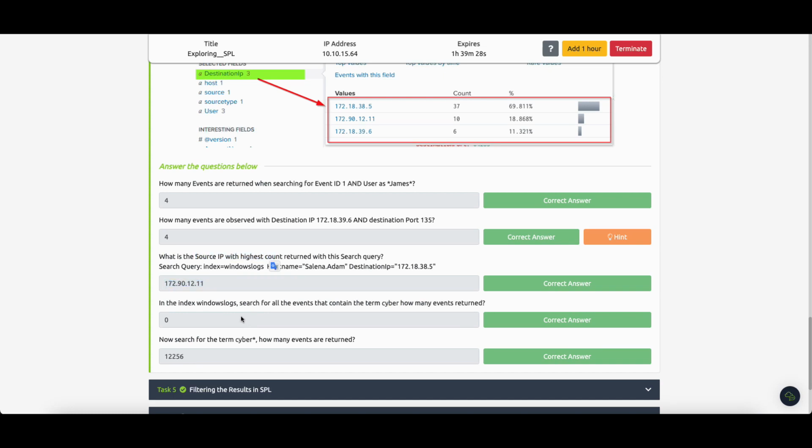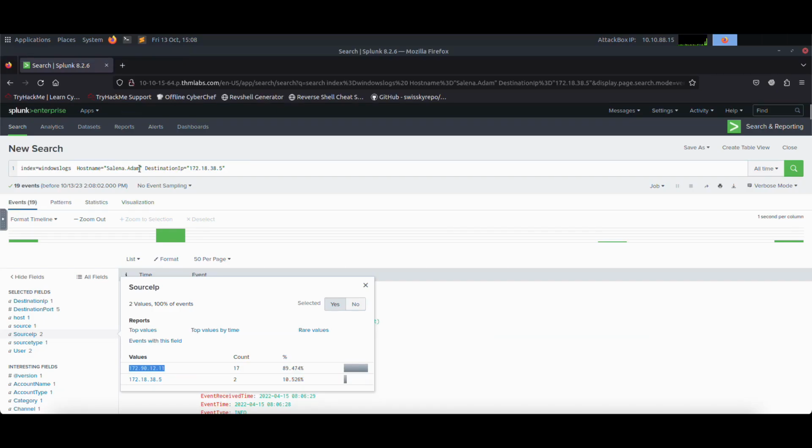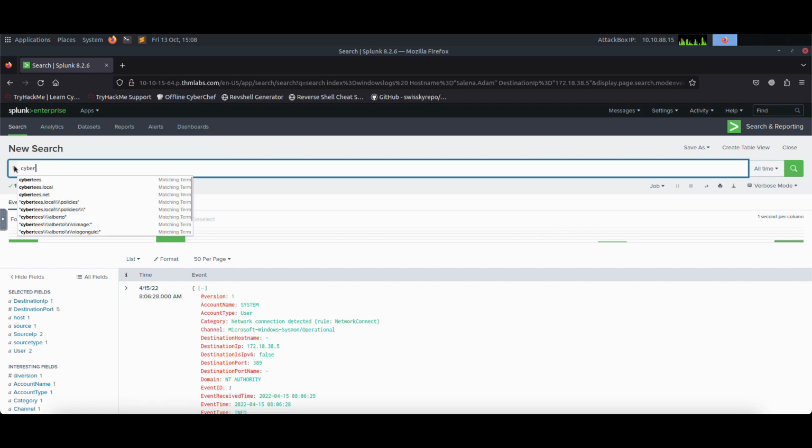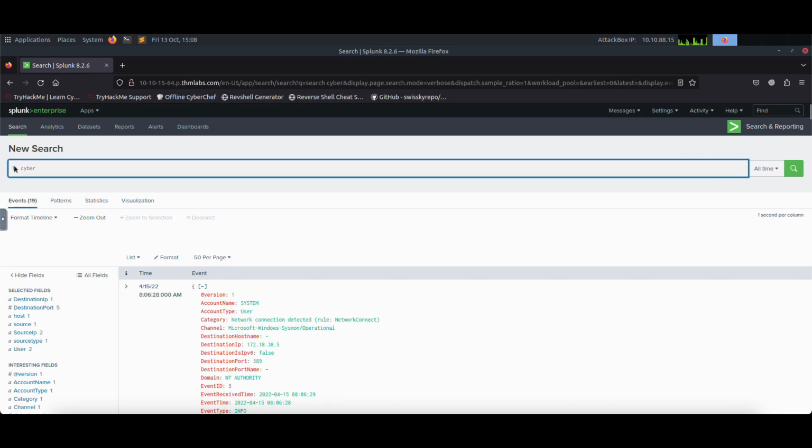In the index Windows logs, search for all the events that contain the term cyber. How many events are returned? We can do it like that. If we just need a single term, just type it and click enter.